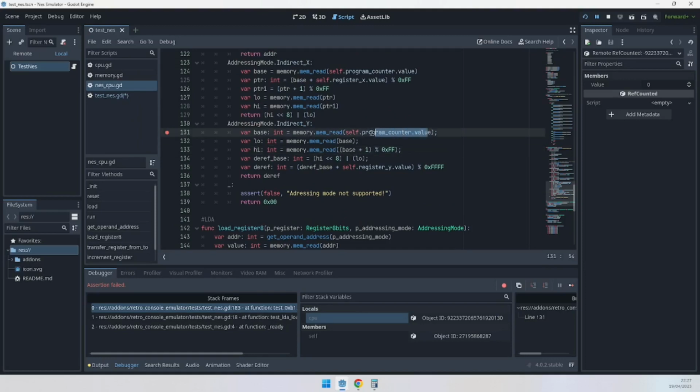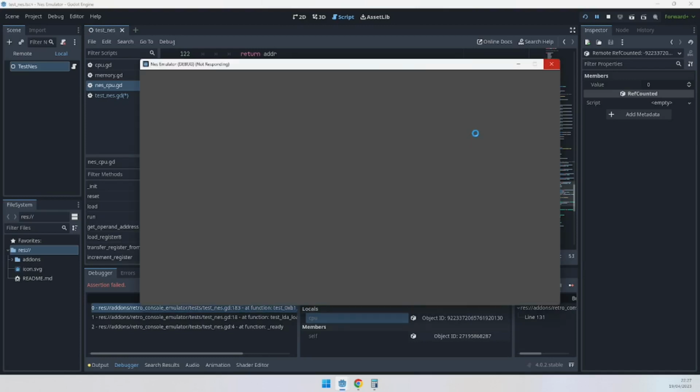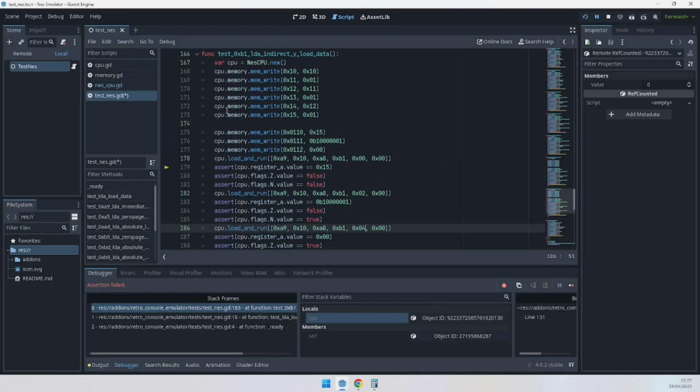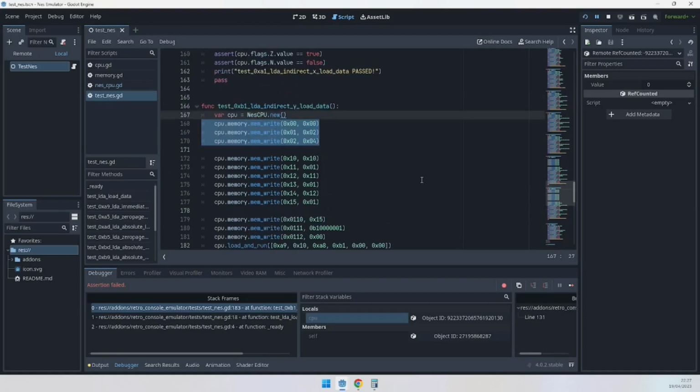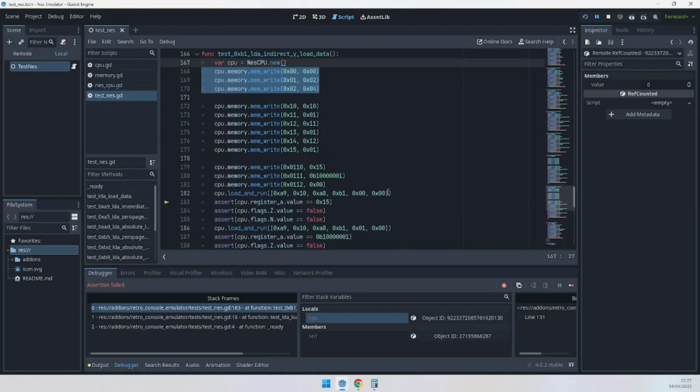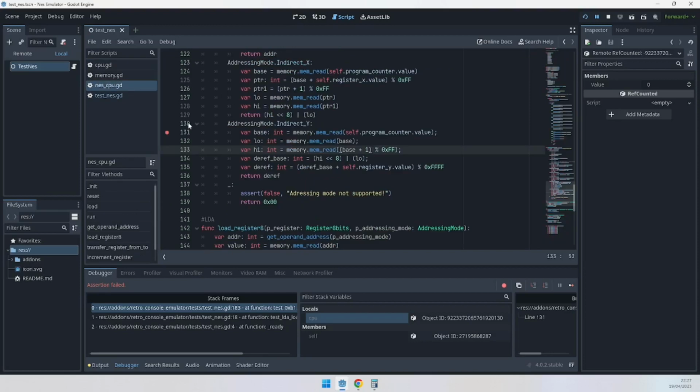It reads the value and immediately gets the value from it. Wait a second. I am not that crazy. Let's see what I am doing wrong here.